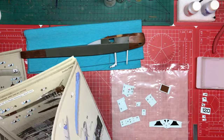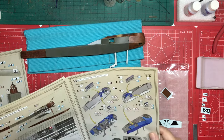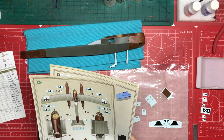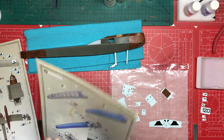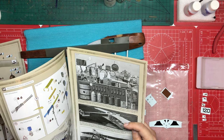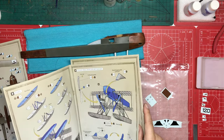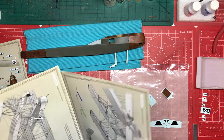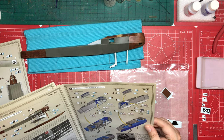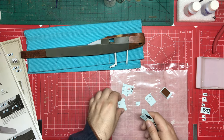Anyway, I have got them all cut out now. I'm just wondering where this big one goes. I know it goes somewhere, but I can't find it. And that's the problem. I'm all over the place looking for these decal instructions. Nope, can't see where that goes. No reference to it at all. Right, strange. Okay, we're going to do the decals first. So I'm going to put what I've got left back in the bag and away.